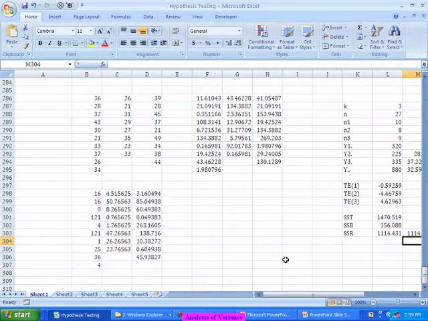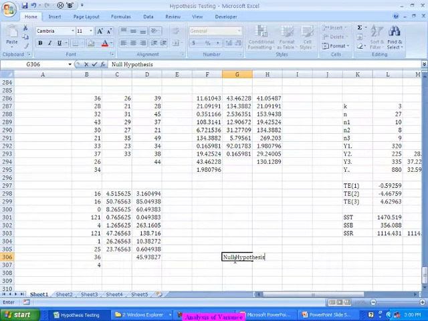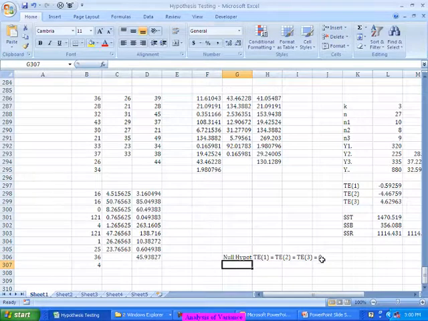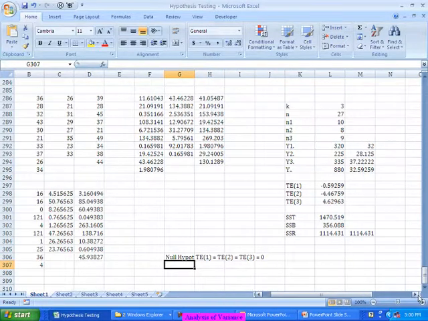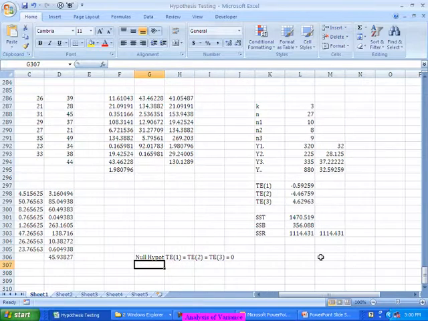So as per the null hypothesis, what is the null hypothesis? The means are equal. So the other way of writing the same is probably TE1, which is the treatment effect of each one of them, treatment effect of 1 equal to treatment effect of 2 equal to treatment effect of 3, all of them should be equal to 0. If they are not equal to 0, we have to really use our mechanism to test it out.